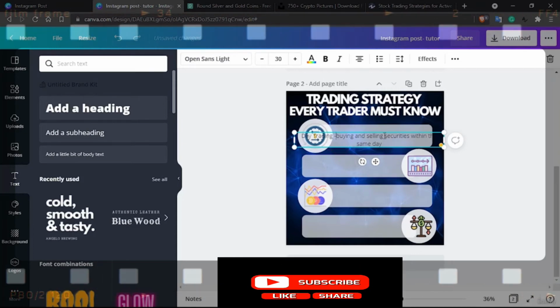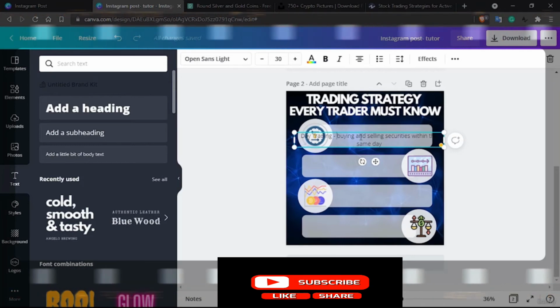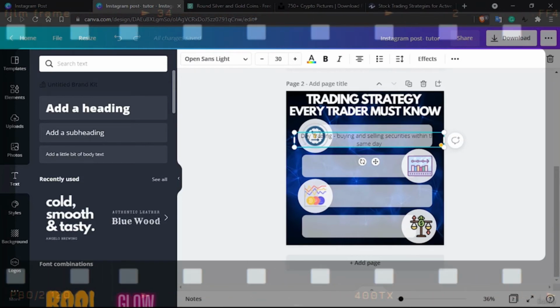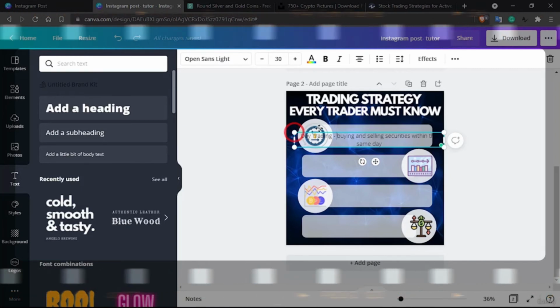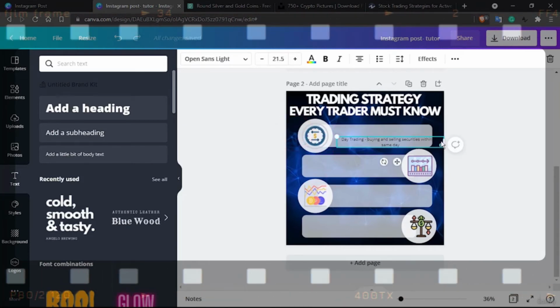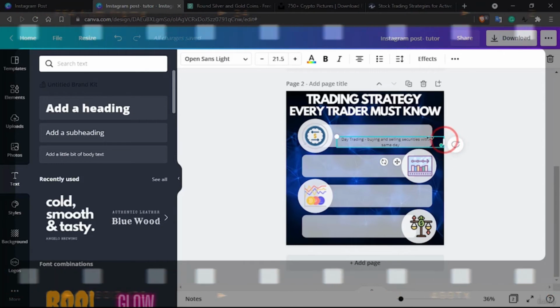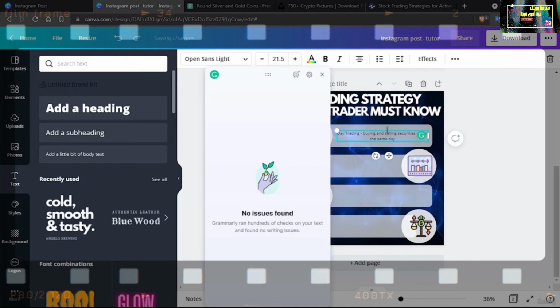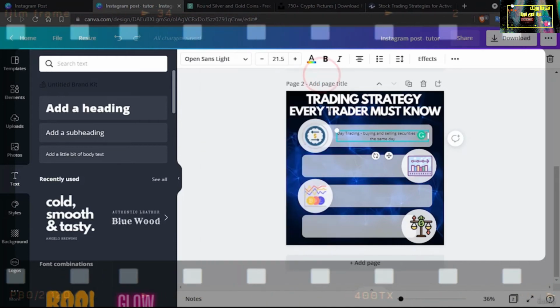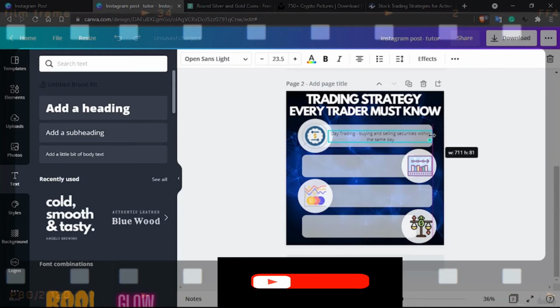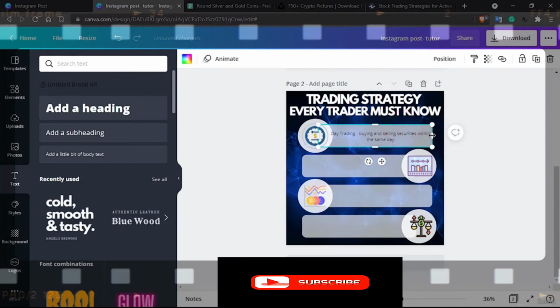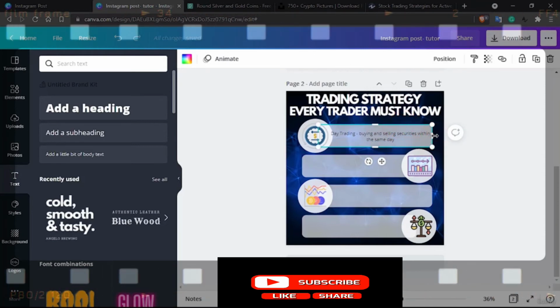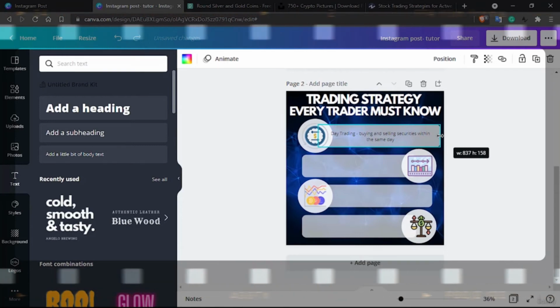So try to reduce the text as much as possible. If you prefer to increase the size, then you can increase it as well.